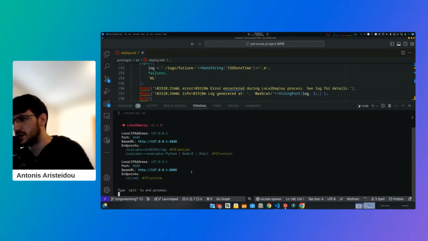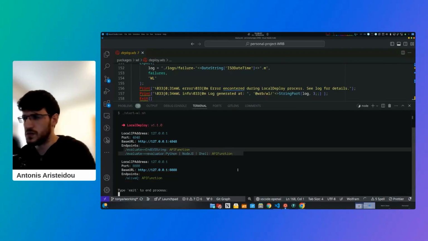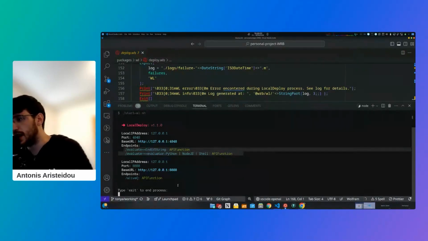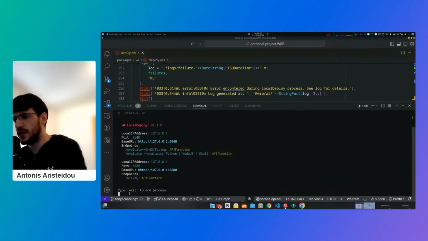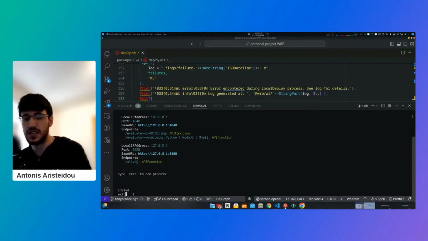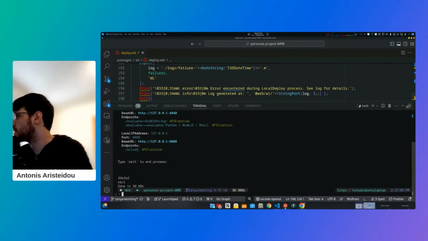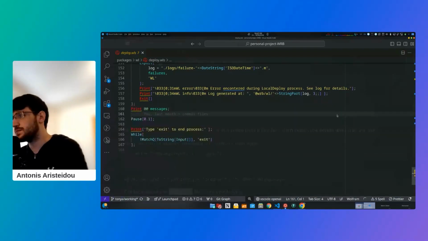So it's done 2 deployments, one on 4848, one on 888. And here's the endpoints on each of those deployments. And finally, it blocks this script from ending. If I enter anything, it won't. And I can either give it an interrupt signal or just an exit input, and it will end that script. Cool. So let's go back to the notebook.